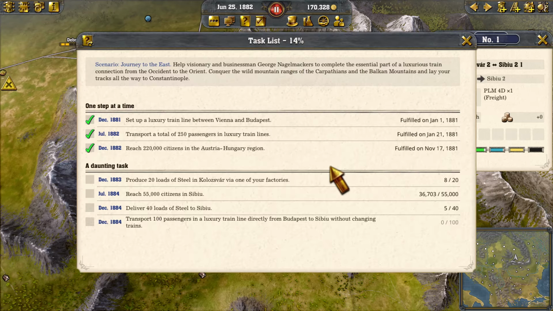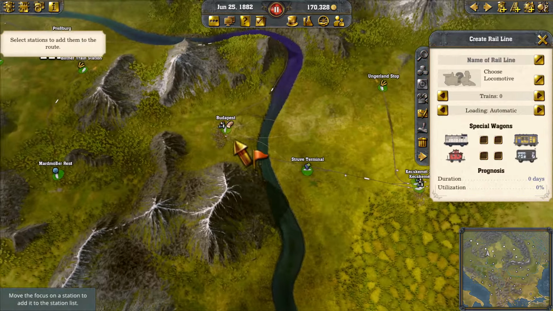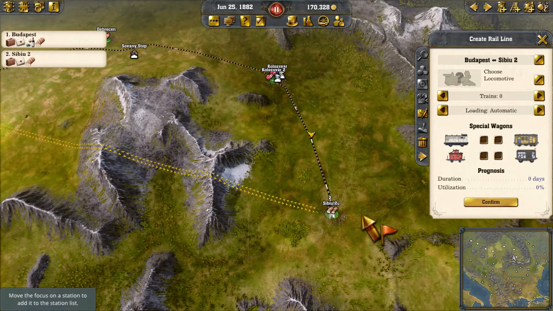All right, we need to grow Sib faster, and shame on me for not doing that. And Budapest to Sib, 100 passengers. I mean, we could do that right now. We can just go here. We can go Budapest to Sib.